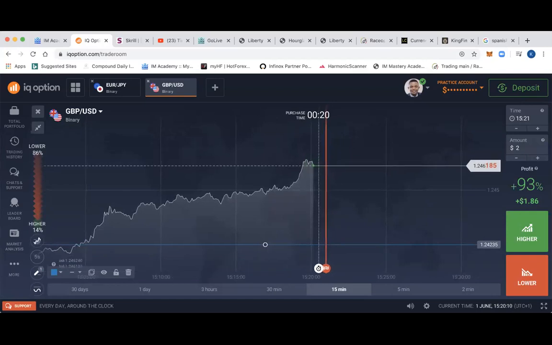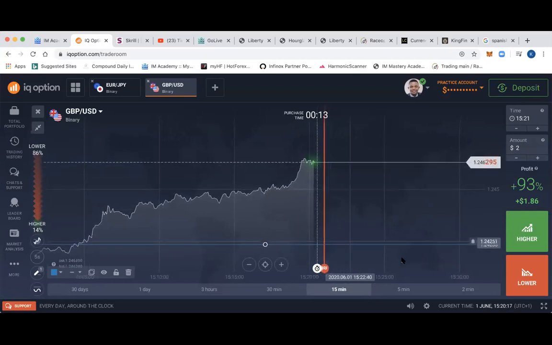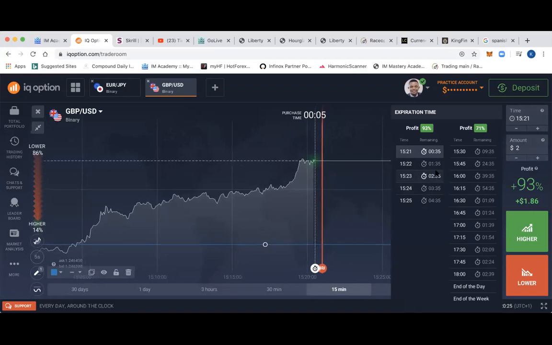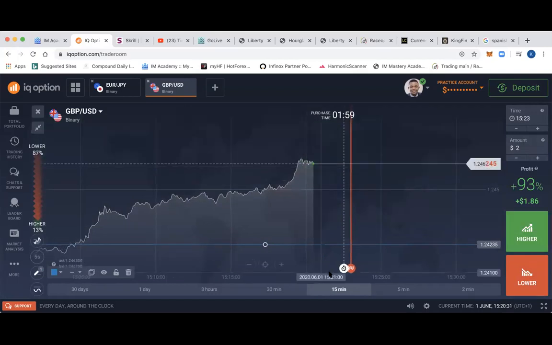If it is a buy they call, just wait for this price to get to this line. Once it gets to this line, for IQ Option, cross-check your time to make sure that your time is still on that time. Let's say they call it for 2 minutes. We pick the time and just click on what? Buy. That's once this price gets to this green line.